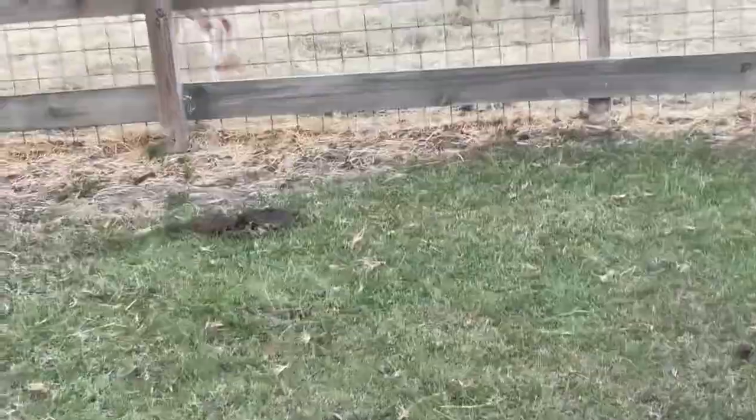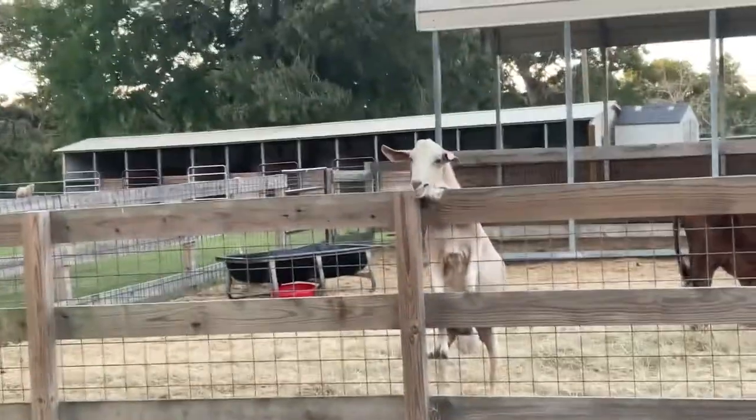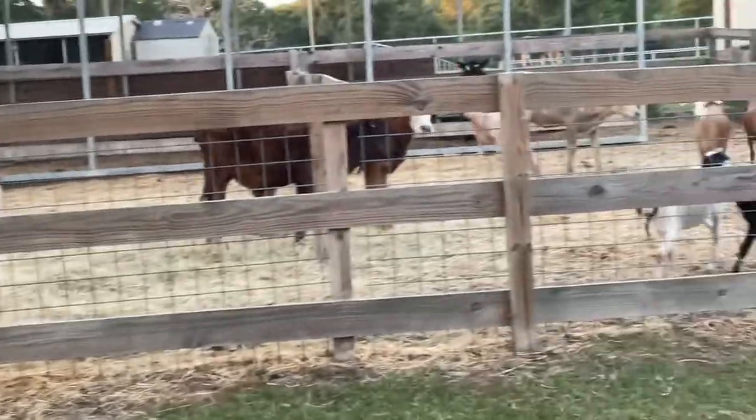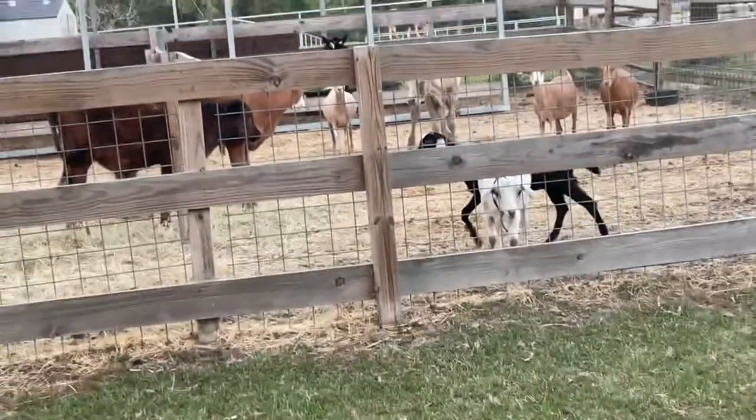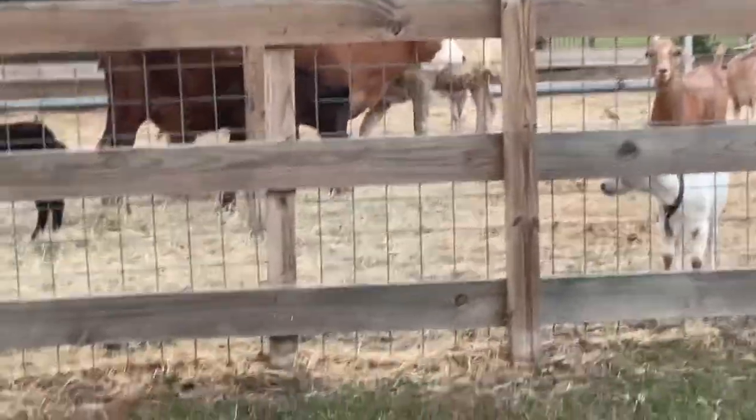If y'all see some of my videos, y'all can see me goat tie. These are my goats that I practice on. He's really friendly. He's a boy goat. All the rest of the goats are girls. That calf right there, I saved it, or we saved it from a pond. I saw it stuck, and its eyeball was stuck. So it kind of got pulled out. Yeah, so we rescued it.